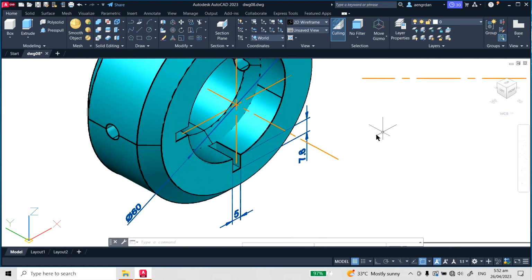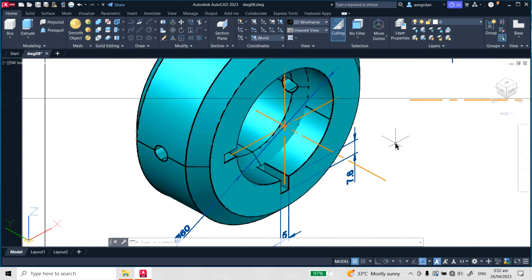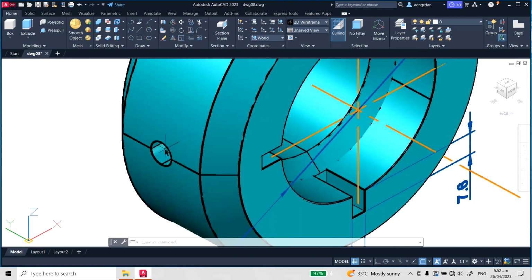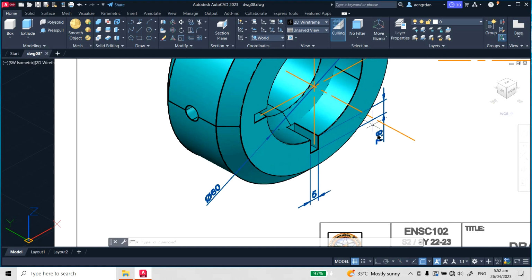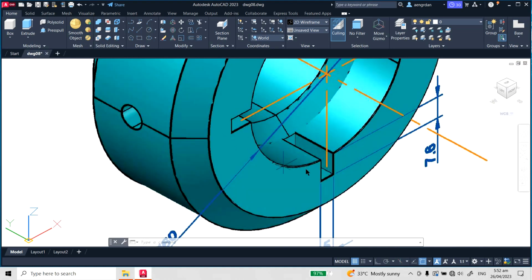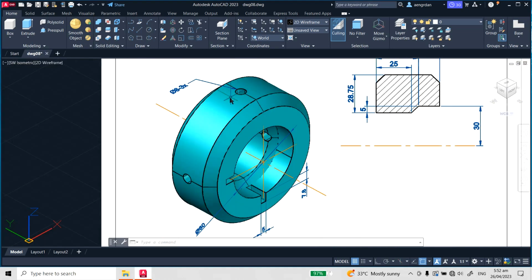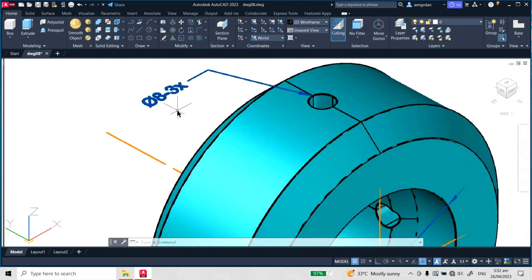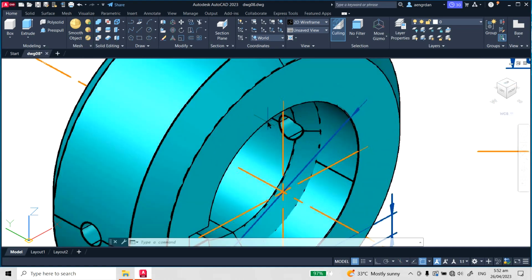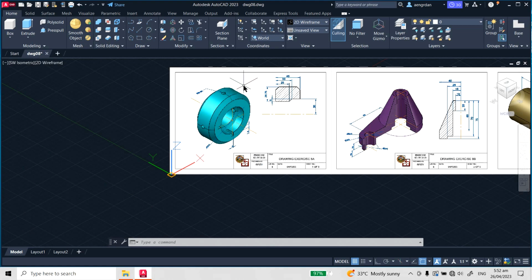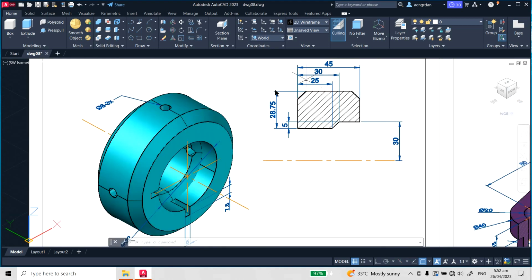After we revolve that, we add these holes and slots. The dimensions are 5 and 7.6, 2 times, and for the holes we have 8 unit diameter, 3 times, that means we have a hole here, and a hole there. Okay, so first I'm going to draw this profile.